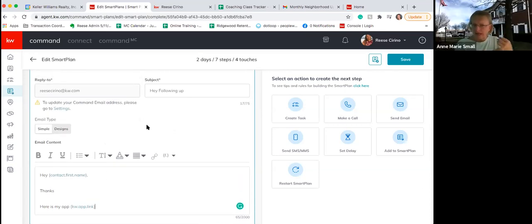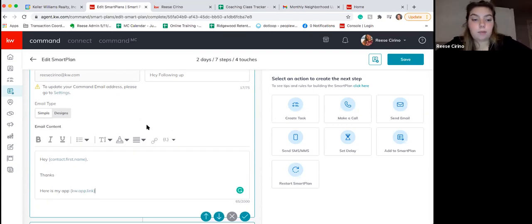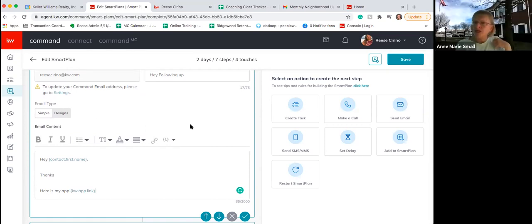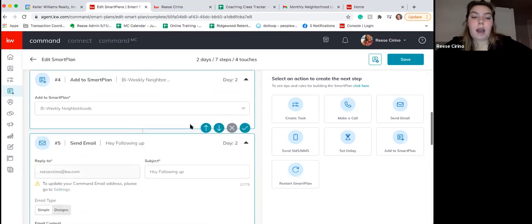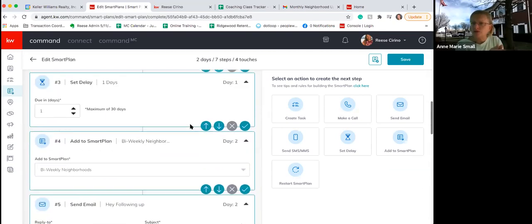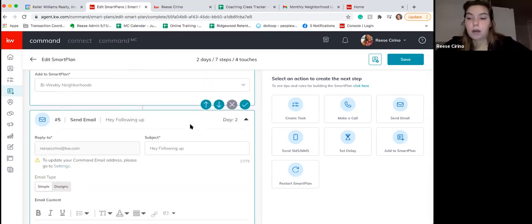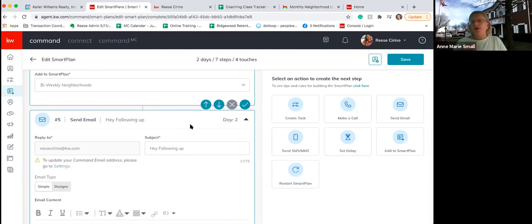So you make sure you have their name and their email address. I mean, you want all their information. I would ask them for their cell phone number as well, if you want. Correct, but for this particular example, we're using email addresses. I mean, there's a text in here too, but I'm more just showing you. But for this example, we're using email addresses, correct? No, there's a text in this smart plan as well. Oh, okay. All right. So let me go back.